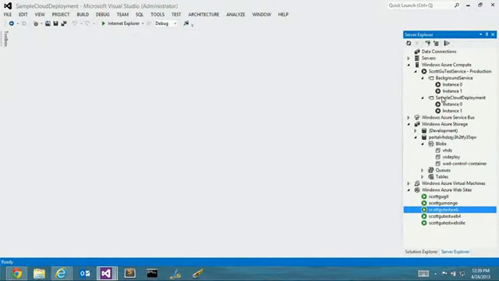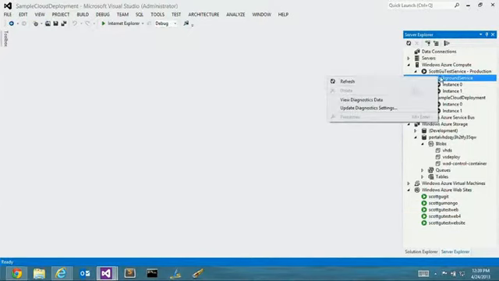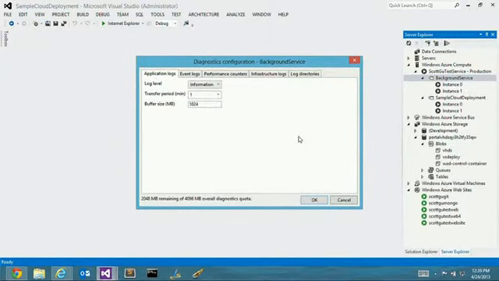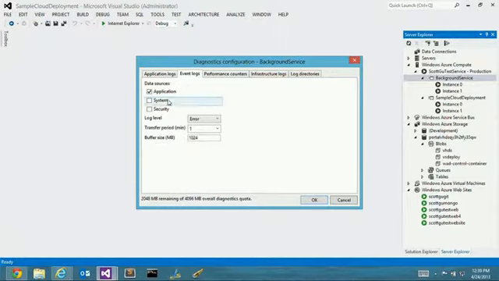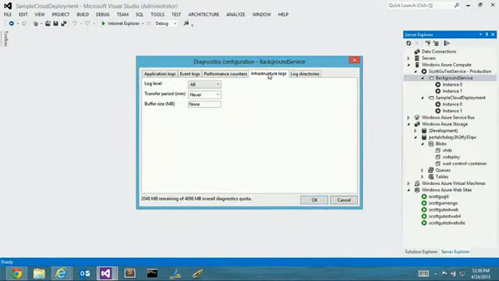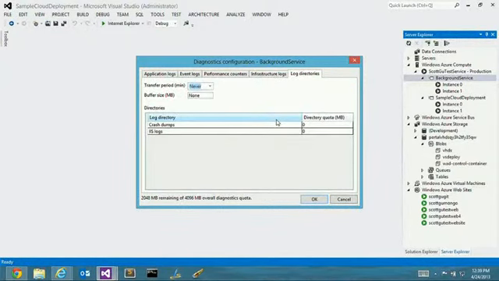One of the other things we do on cloud services is that I can click on any of my nodes here and update my diagnostic settings in real time within the IDE, or within the portal, or from the command line. So inside Visual Studio I can turn on, for example, logging information, and let's say I want to get everything for just a period of time. I can capture perfmon counters as well, and I can also do my infrastructure logs, my crash dumps, or my IIS logs and so forth. I can set up everything here, hit OK, and Visual Studio will update my running instance, or the one I'm currently developing against.